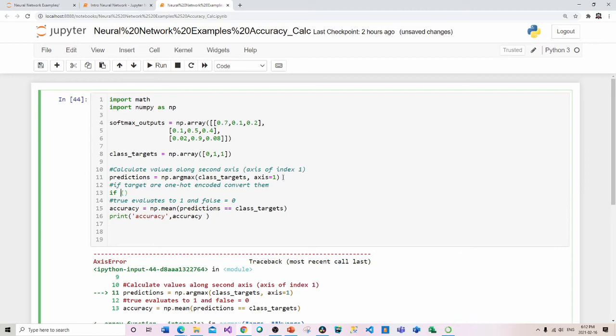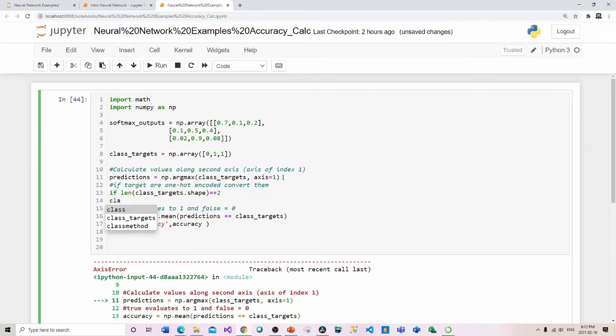So if our length, and we've done this a few times already, class targets dot shape is a shape of 2, then we should say class targets equals np dot argmax and class targets, comma, axis equals 1.